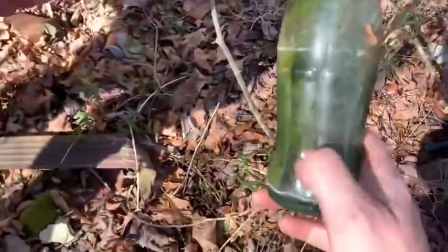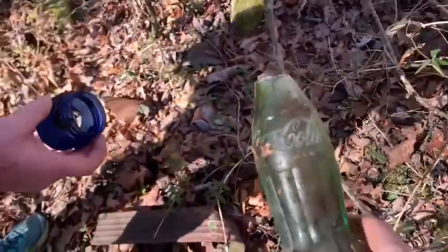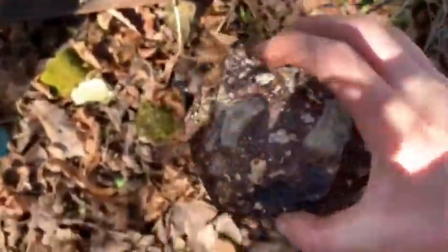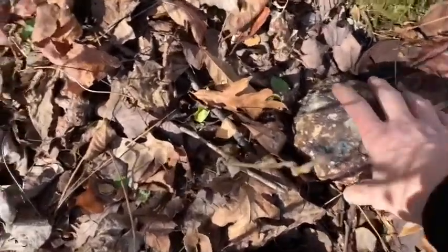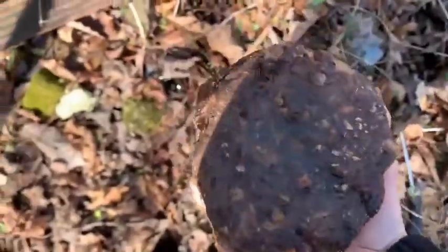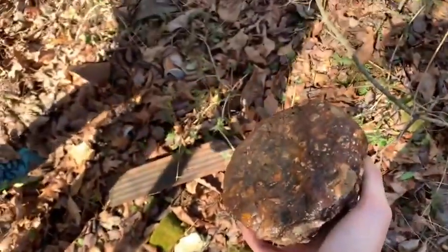Ah, check out this. Oh, it's broke, but I can carry that home. Oh, I can carry this one home and make a glass out of it. Yes, you can. All right. Oh, yeah. What is this? Is that just a rock? Look. Is that just a rock? I don't know what that is. It looks like a ball. But look, on the bottom.